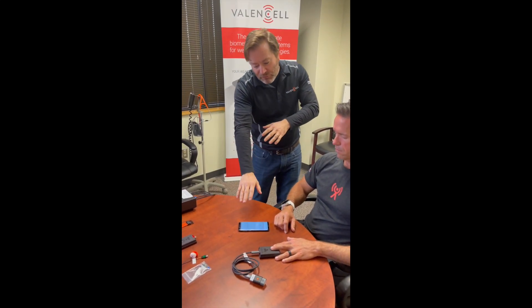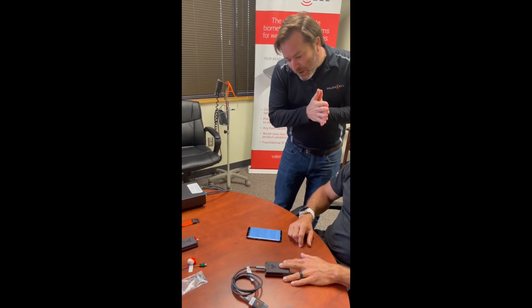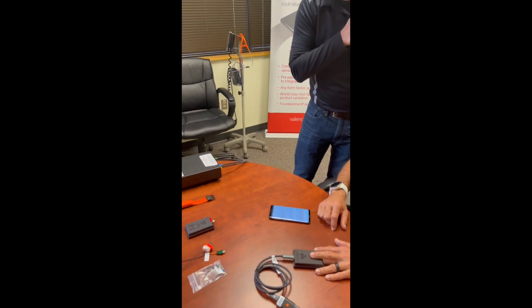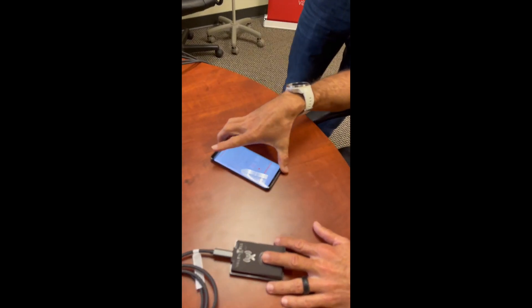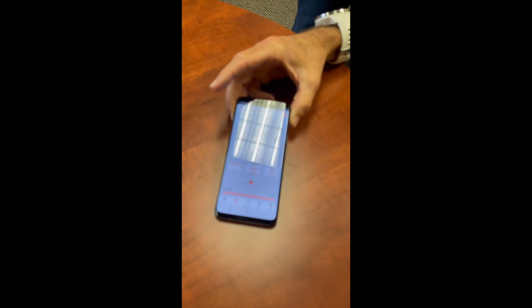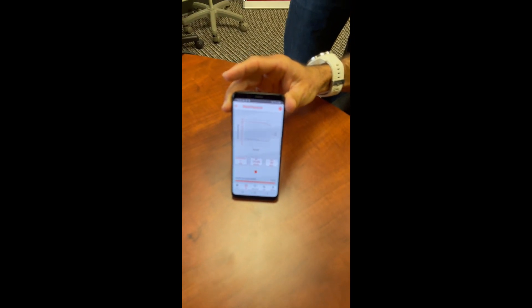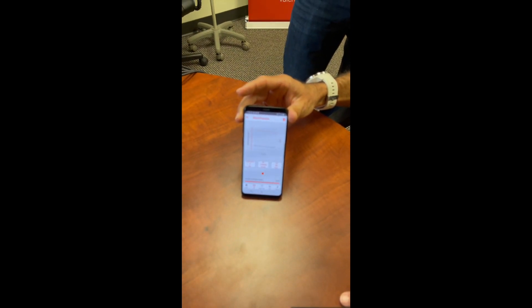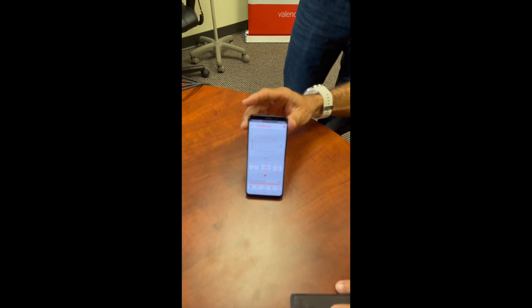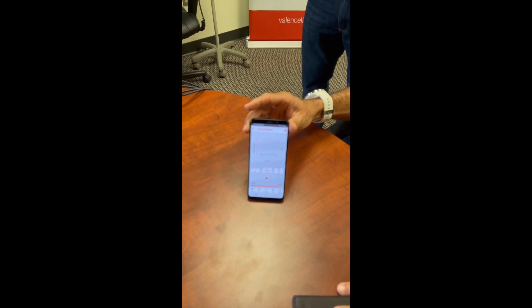You can see that there are some changes in his blood pressure as he's going about here. Right now it's reporting his blood pressure is about 120 over 83. This technology is very versatile. We have a demo here on the finger, but we also have been able to make blood pressure work on the ear and the wrist. The finger technology has been a recent source of interest for us because it turns out this is where people want their blood pressure measured, and you don't need a blood pressure cuff and you don't need to calibrate — this is calibration free.